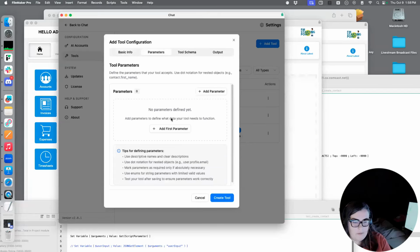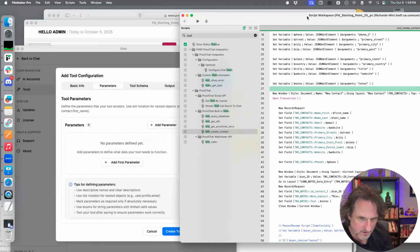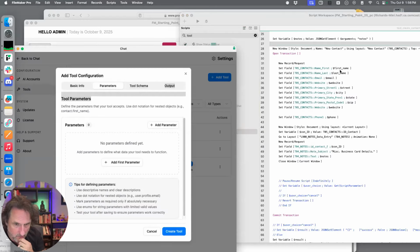Okay. So now you probably want your script up off to the right so you can look at it. Yes. You're going to want your script so you can see all the parameters it's copying out, right? So scroll down a little bit. Give me a second. You don't see your face, but I have your face shining at me, and I need to put it in a different corner. Okay. So there you go. These are the parameters.